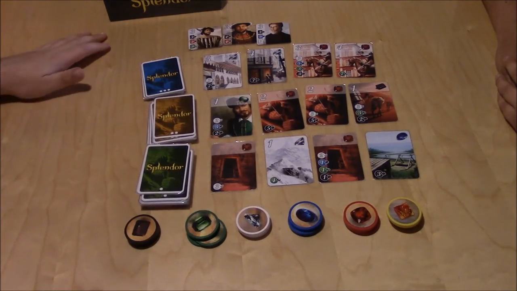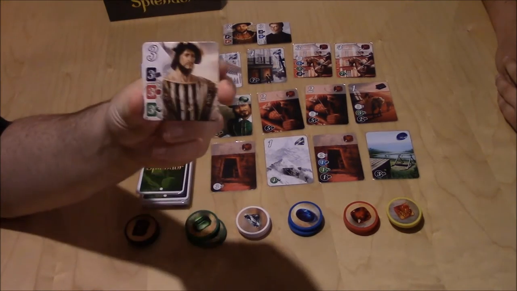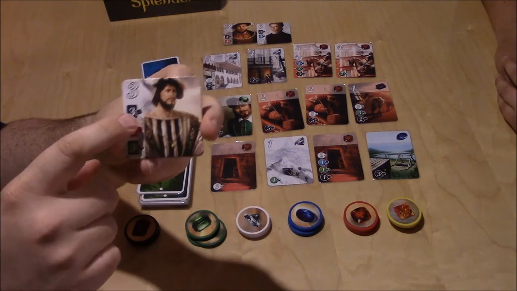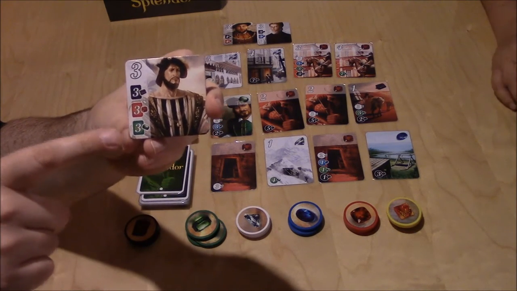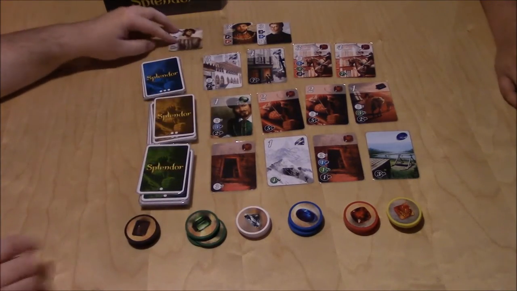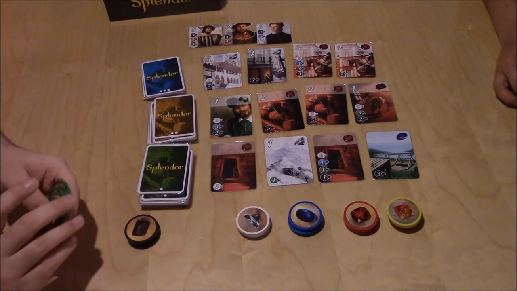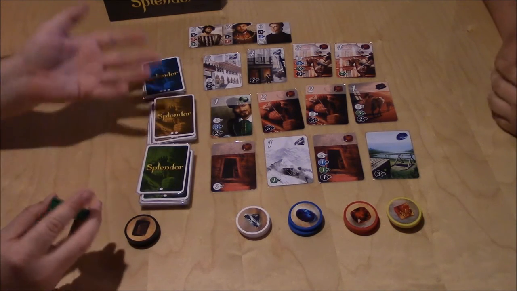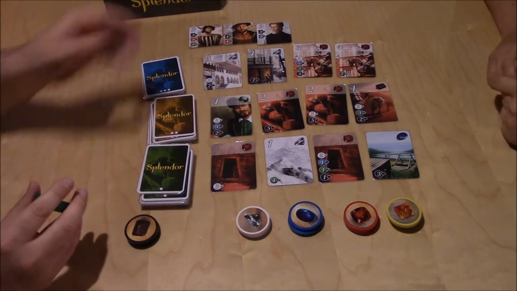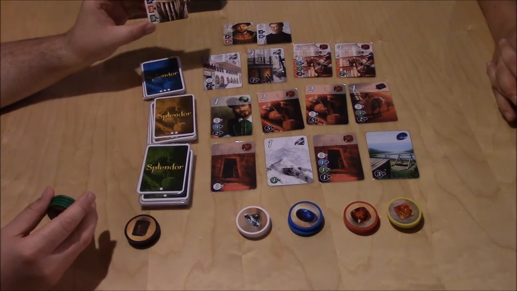So the final way you can score points is you have these noble tiles up here, and they each have requirements on the side. So this one takes three black, three red, three green gems. Now they're nobles that are kind of paying attention to your trade, and if you fulfill what they're looking for, they will join you and follow you around, you could say, and they're worth three victory points.